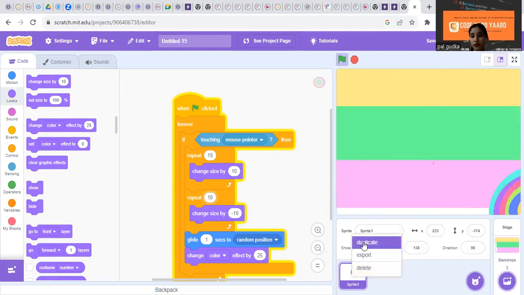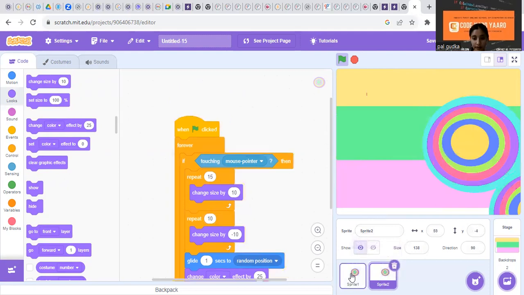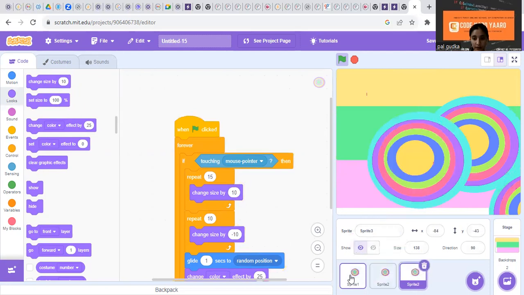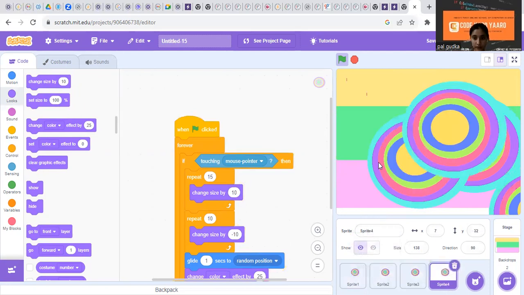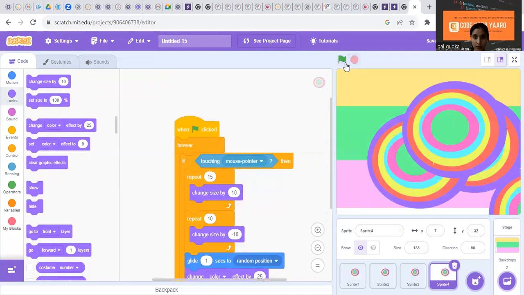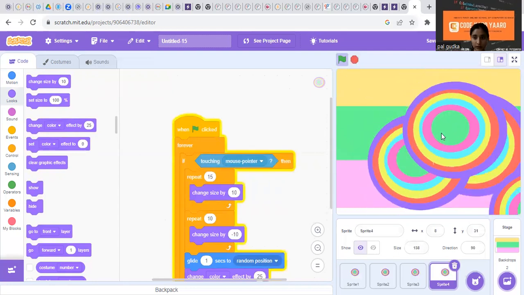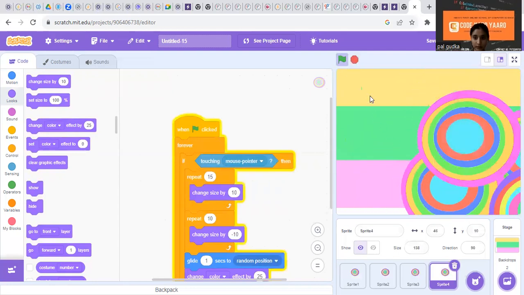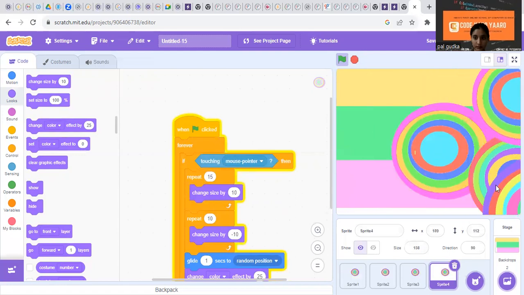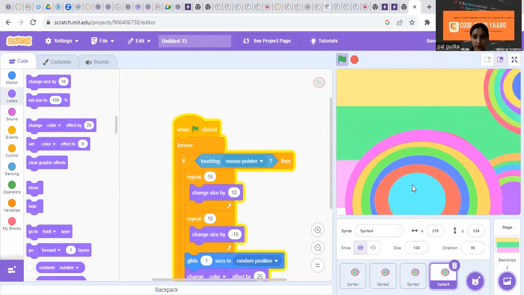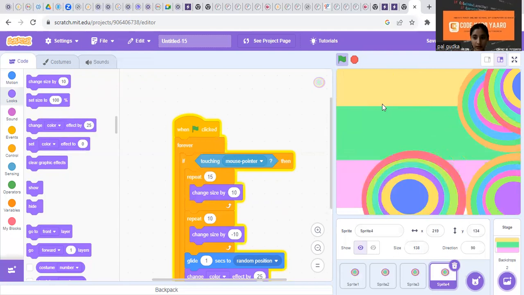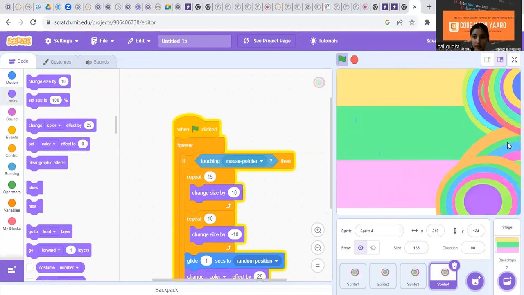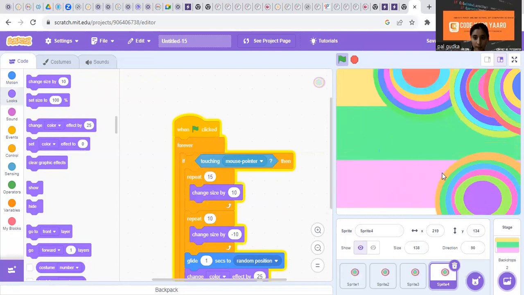So if you want more sprites, you can just duplicate this. Right click on the sprite and duplicate. So now let's see what happens. As you can see, it's giving good effect, right? So this is what our animation is all about.